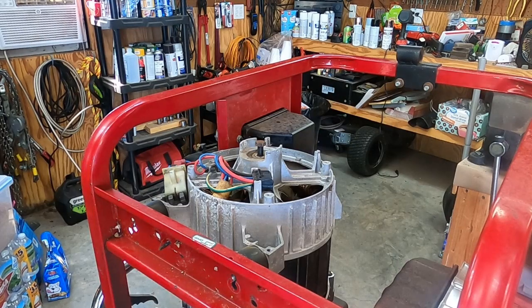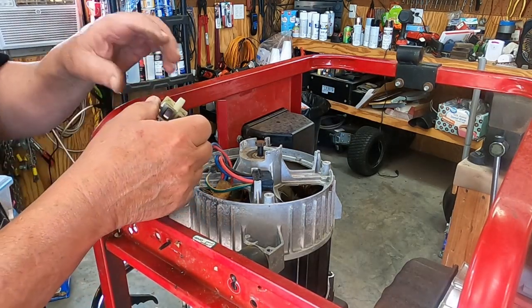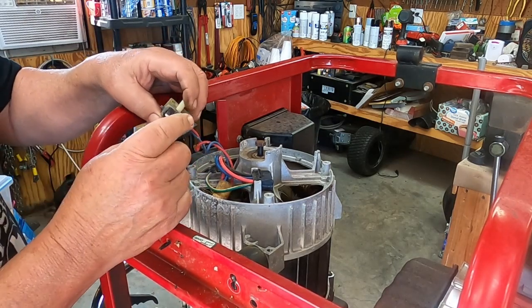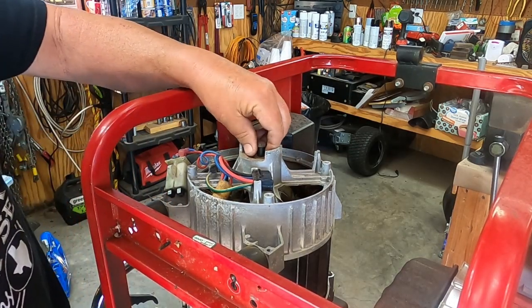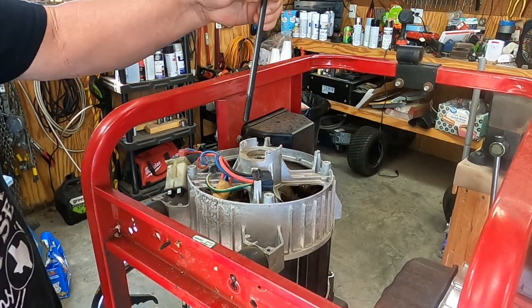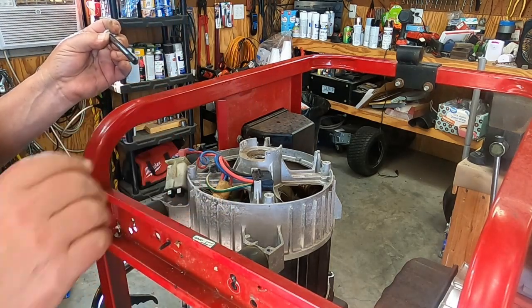Yeah, that fought me. I pulled the brushes off, and I think tonight I'm going to research if I can order a new set of brushes for that. They look pretty worn. Yeah, I had to get this bolt out, and I swear I thought I broke it, but it's in pretty good shape. Now we can try to get this off.